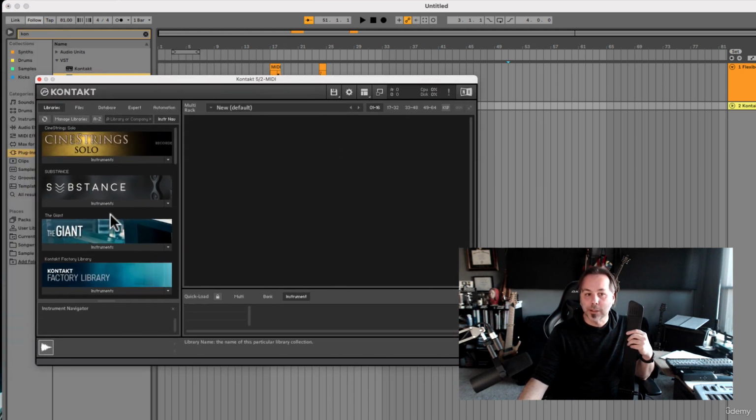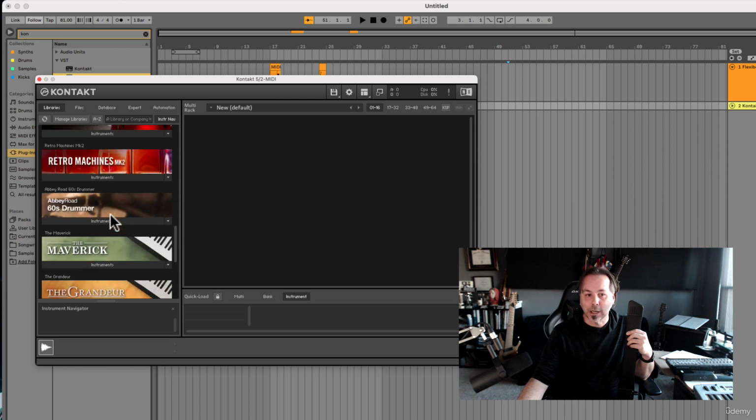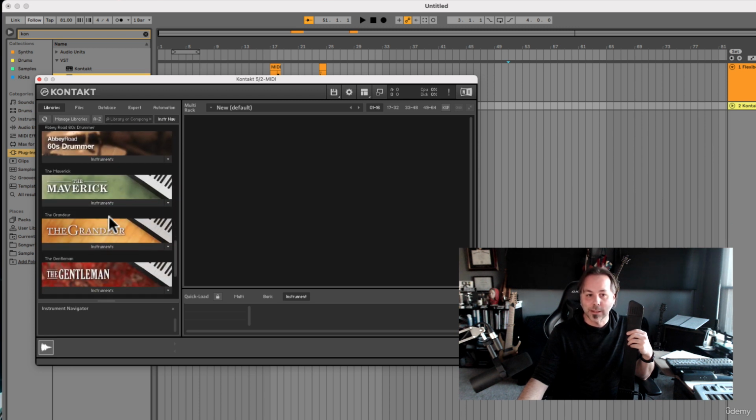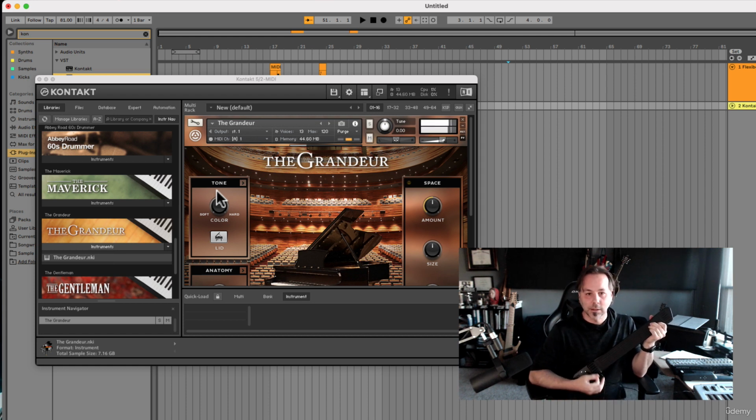These are instrument libraries that I've purchased that are higher end libraries. So I have these nice pianos that I've bought. Okay, so let's hear one. What can I play?